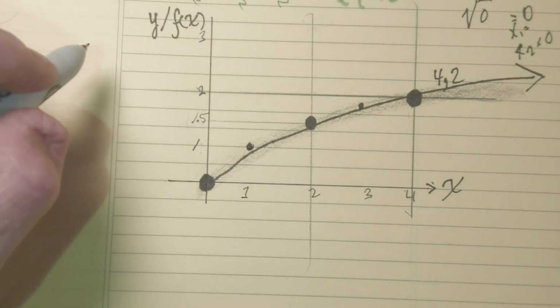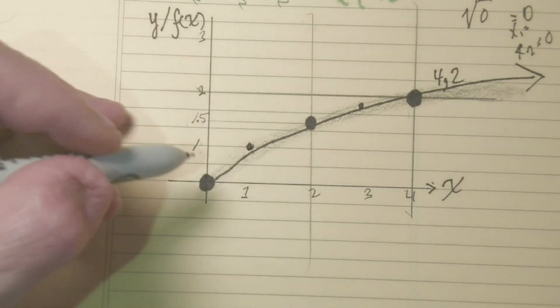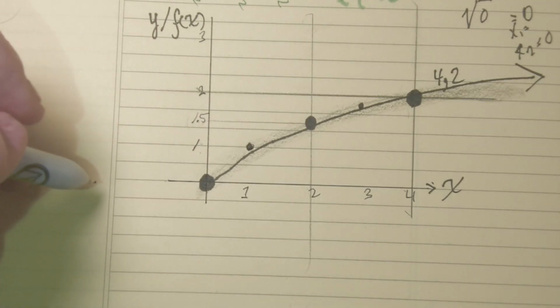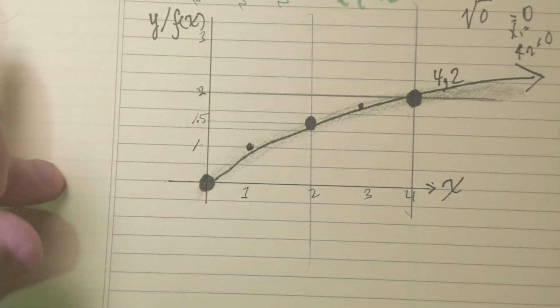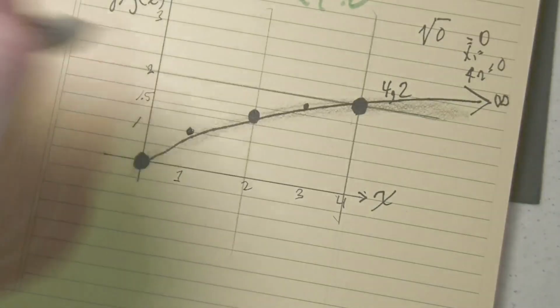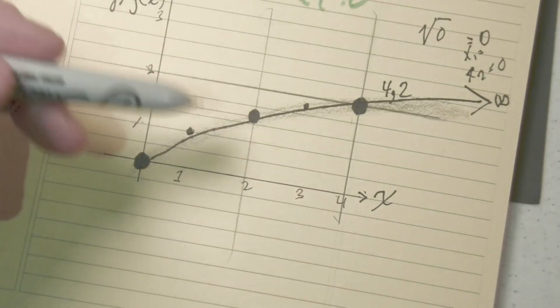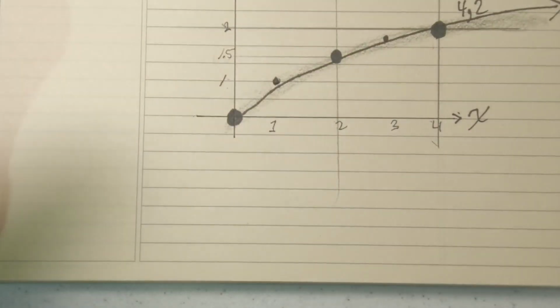I would love to plot i, but I'm not going to do that right now. The square root of -2, well, that would be 2i. See? So it can't take negatives, but it appears, since I put this arrow here, that this is going to go to infinity. It'll take any positive number. It doesn't have to be a whole number or a number that can be reduced to a fraction. It can take anything. Okay?